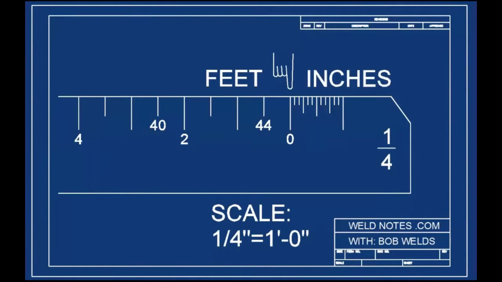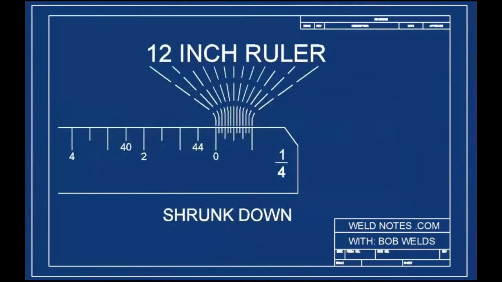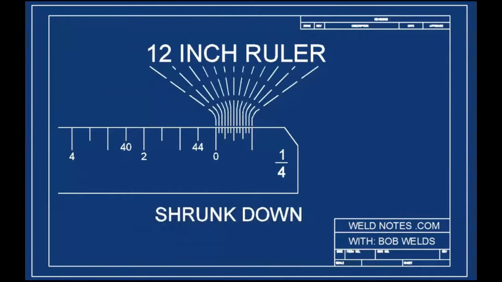On one side of this 0 is where you measure the feet, and on the other side is where the inches come from. One of the keys to understanding a scale like this is to see that the part where you get the inches, the end with the small marks, is really just an ordinary 12-inch long ruler that has been shrunk down to the scale you're using. The hardest part is figuring out what each small mark means.